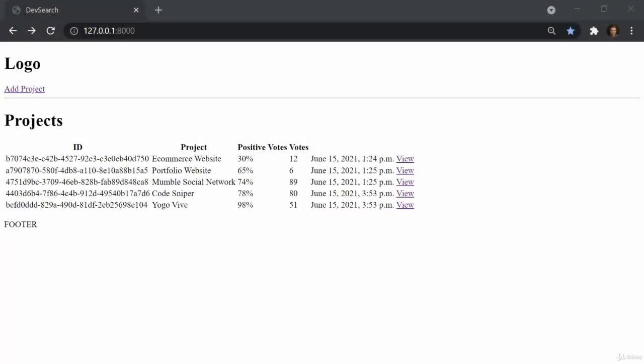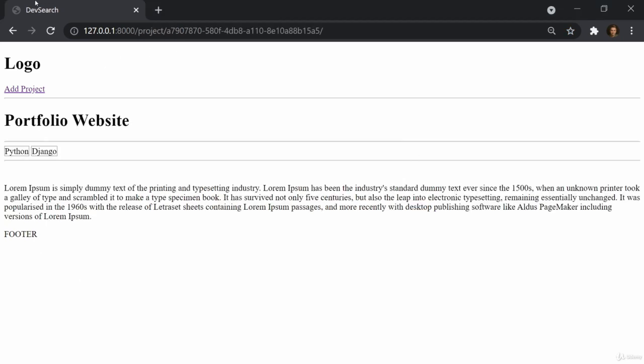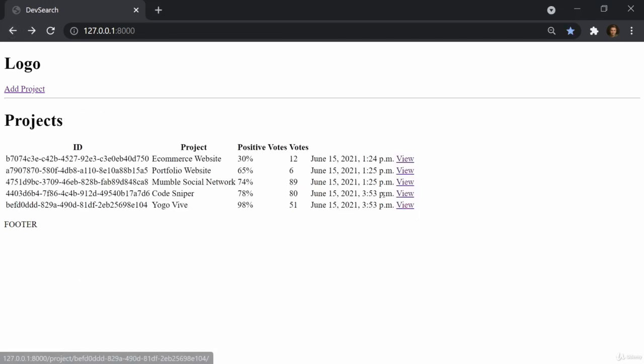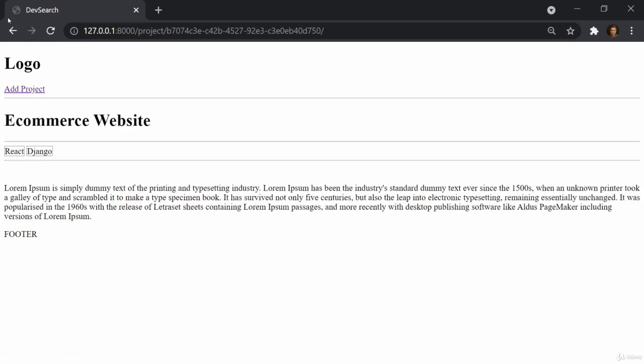Okay, so now it's time to add some CRUD functionality into our website here. CRUD stands for create, read, update, and delete. At this point, we have the R, which is read. So this is like a detail view where we can see the details about a specific object here. We can click on one of these and read it.